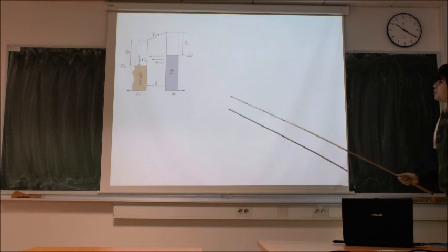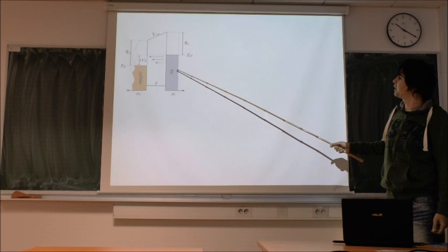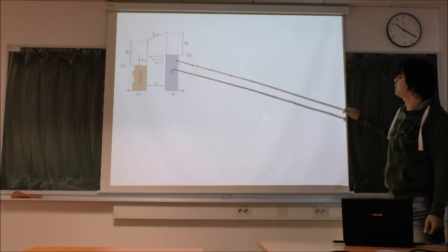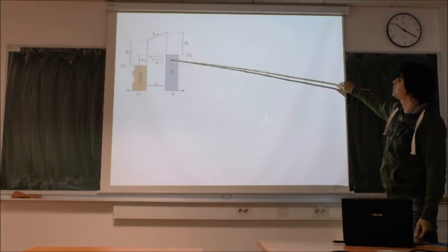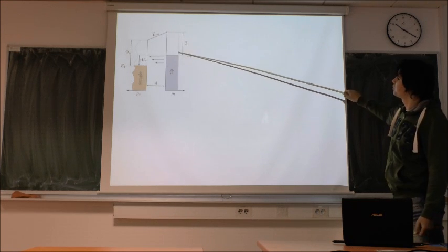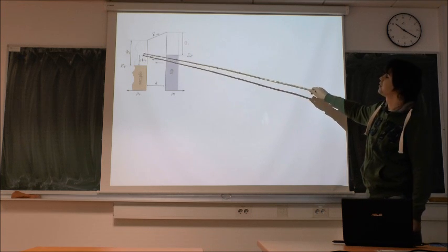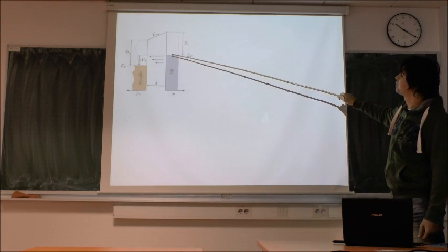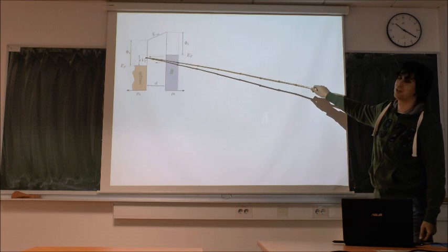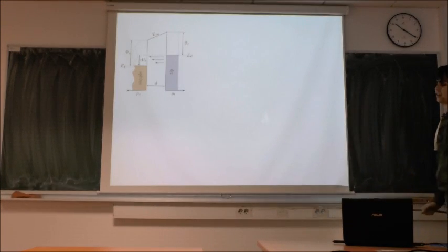So what happens when you apply a voltage difference between the tip and the sample? In this case, we applied a negative voltage on the tip side. We effectively raised the energy levels. And now what happens? The electrons from the tip can now tunnel into the empty states on the sample side. So basically, these electrons go from the occupied to the unoccupied states in the sample.